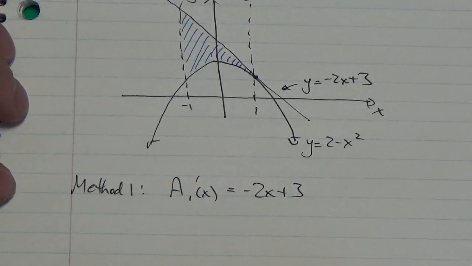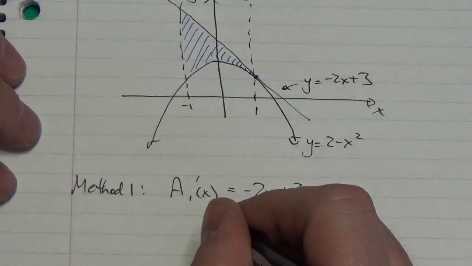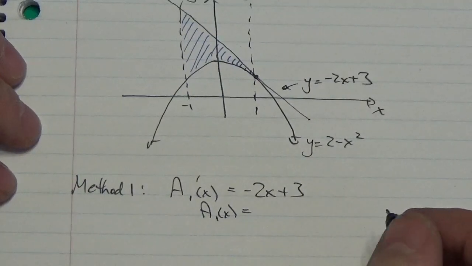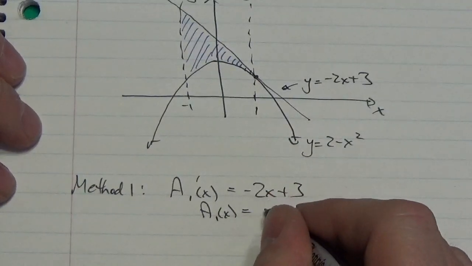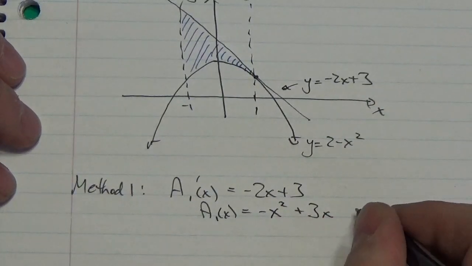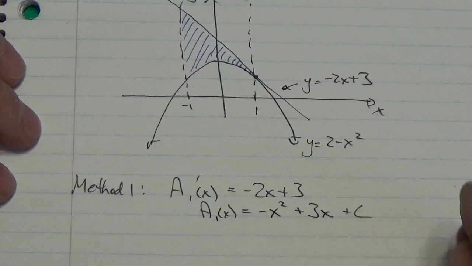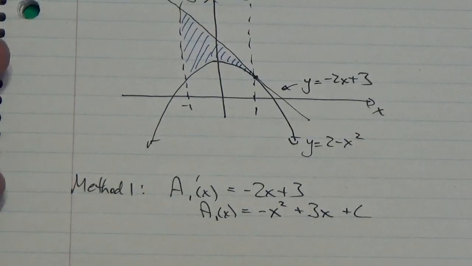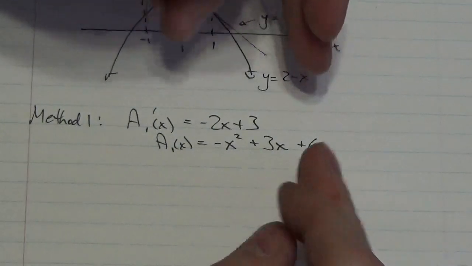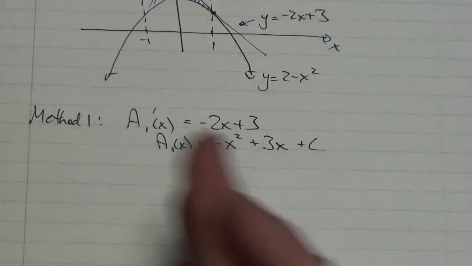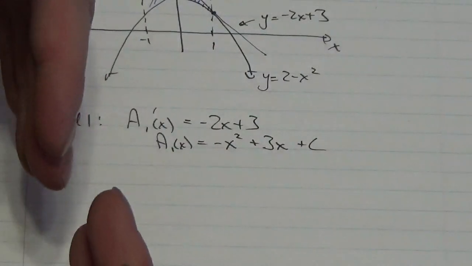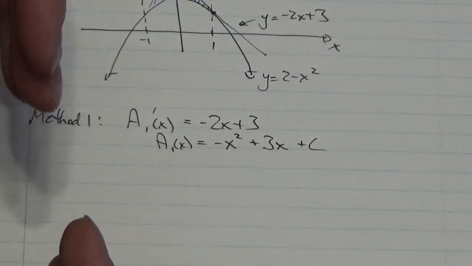And so now for us to take the antiderivative of that to get our area function, I'm going to increase the exponent by 1. It'll be 2 divided by 2, so the 2's will cancel. So this will be negative x squared plus 3x plus c. Now, remember, I don't really need to worry about that plus c anymore, because that plus c is there because I could be coming up with the area function relative to some left-hand starting point.